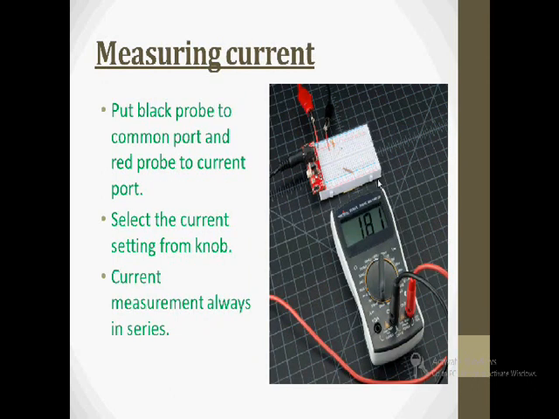The same we can do with the current. In case of current, we will select the knob to the minimum current range and touch the probe. If our current value is more than 10 ampere, then we take that probe and put it in this port. Keep one thing in mind, that we always measure current in series. So for that we need to remove the connection of the wire and then put the probe. We can measure without removing the connection, but that we can do with the help of a clamp meter. You will learn what a clamp meter is in my next video.